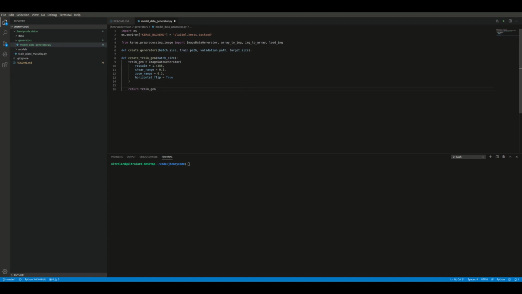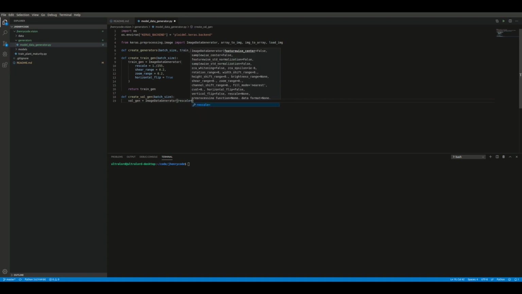And then we're going to do something very similar for the validation gen. Create val gen. These are short method names because they're going to be used internally, and you're always going to have context. It's not an API type of naming. We'll say val gen equals image data generator, and for this one we're just going to do the rescaling of the pixel values.